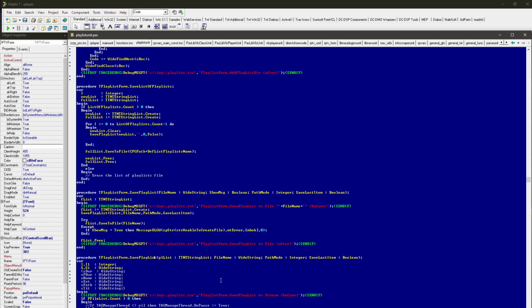No, it should be convert playlist to file format. That makes more sense.